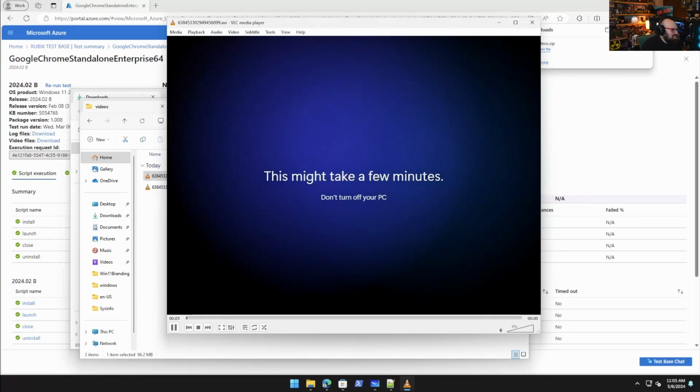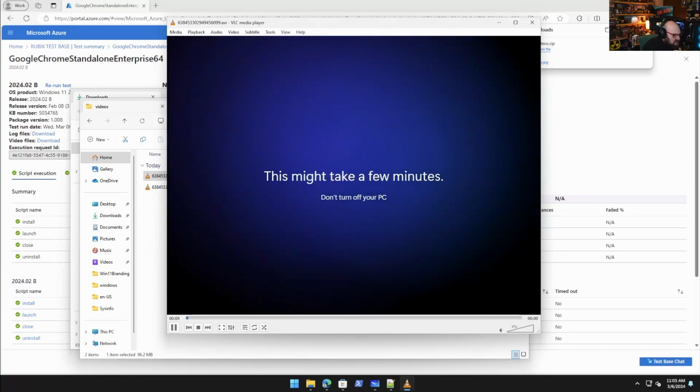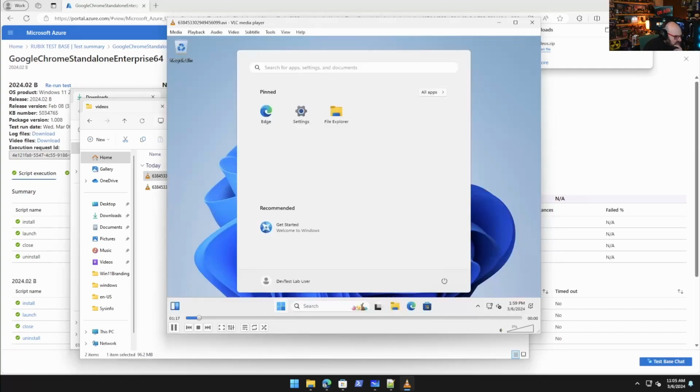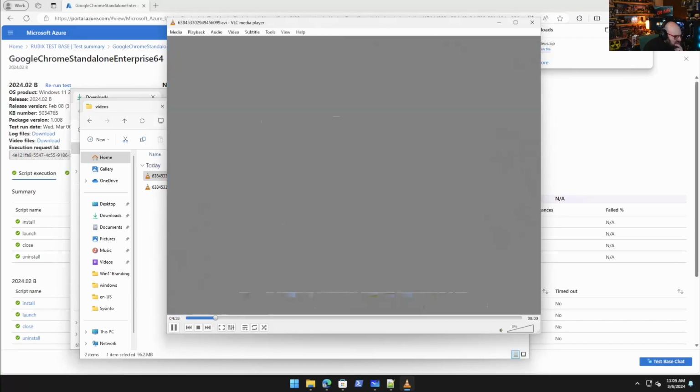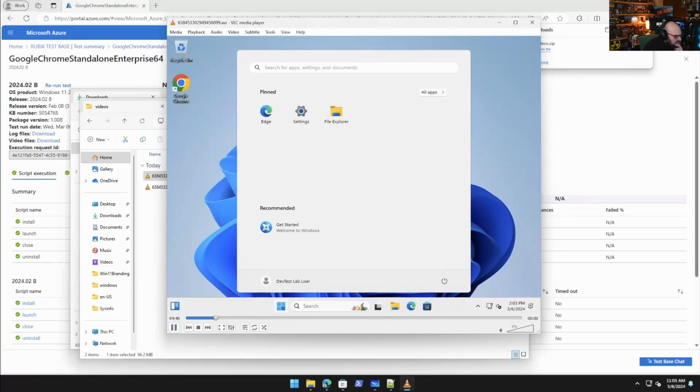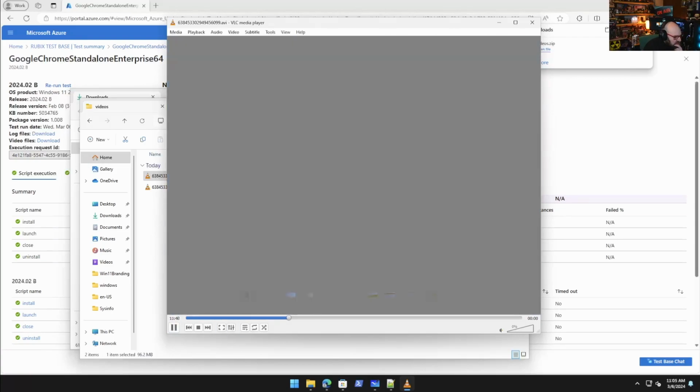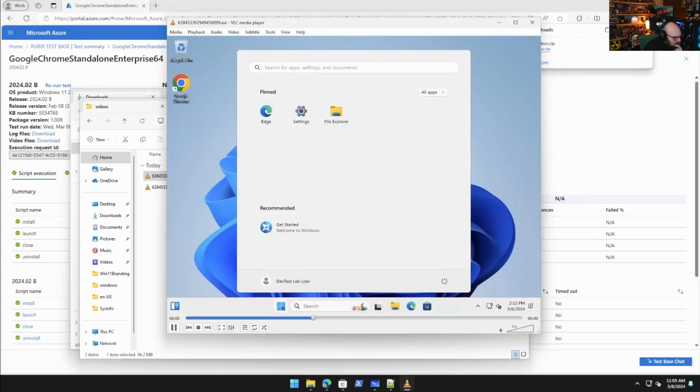This is the PC being deployed out of box, similar to Autopilot. And I'm going to skip around a little bit and you can see it shows up. Yep, so hold on. So the PC shows up, Chrome is installed. I believe it's going to launch Chrome. There should be a launch test. Oh, there were 2 videos. Okay, so you're actually watching the automated test. It's taking a recording of it, like a surveillance video. That's insane.